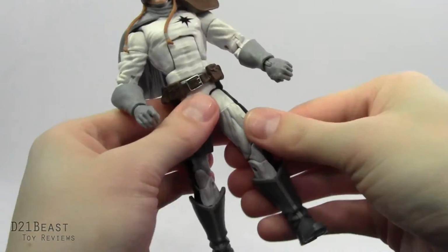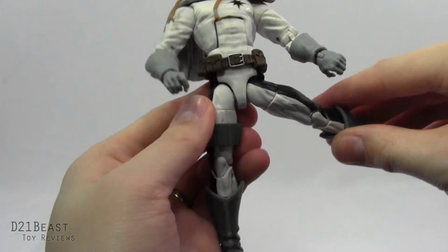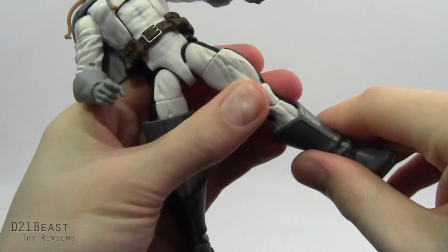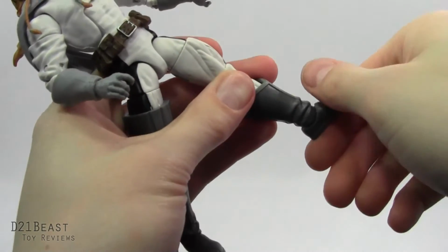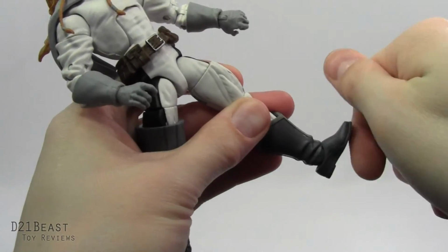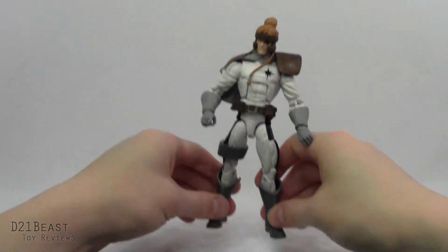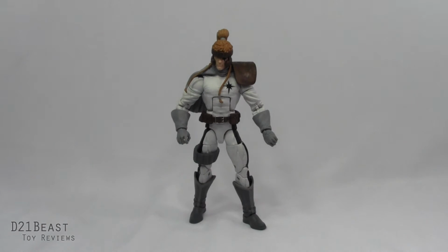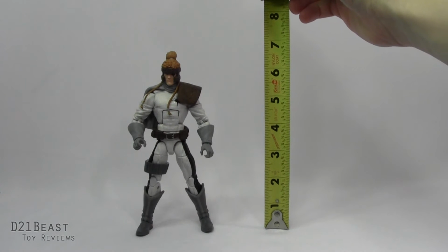Waist rotation, a hip that'll move forward that far, back to a little past standing position, out from the body pretty nicely. Upper thigh swivel, double jointed knees. He does have a boot rotation, but that's more of a product of how he was assembled and not really that usable of a joint. His foot doesn't really bend that far forward because of the sculpting. It does bend back nicely, however, and he's got that great Hasbro ankle pivot. Overall, a pretty great range of articulation for this figure. Height-wise, Shatterstar does stand right about 6.5 inches tall.